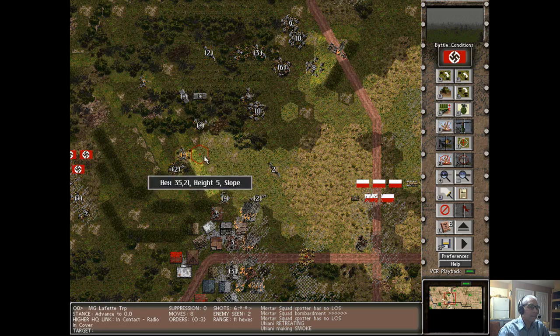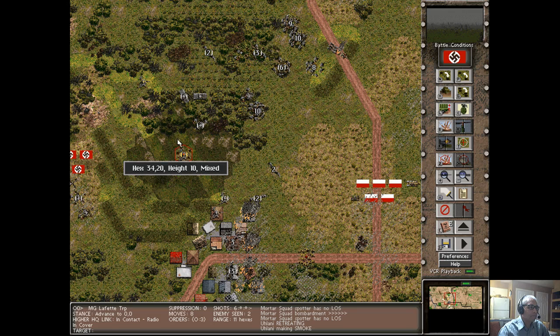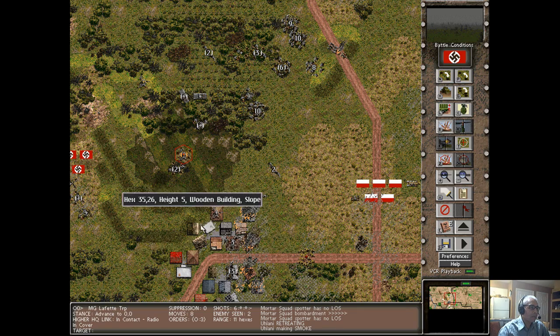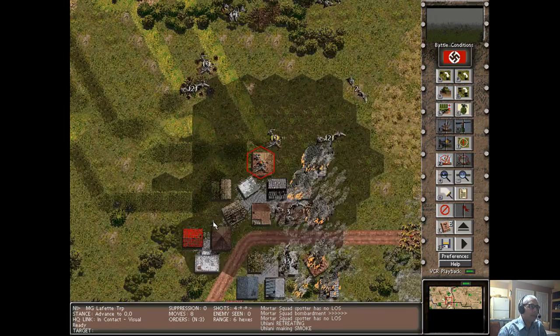Now, his line of sight's being cut off there, so I think I need to move him anyway, just to try and keep the angle. I think it'd be difficult because of the smoke here. Okay, so he's gotta move. I'm gonna move him this way.